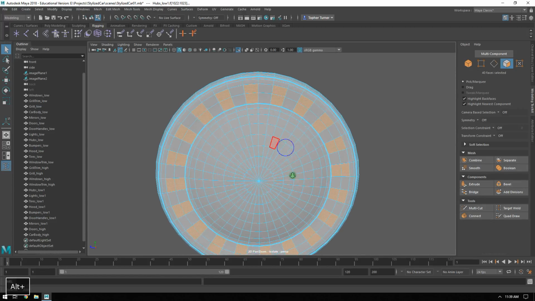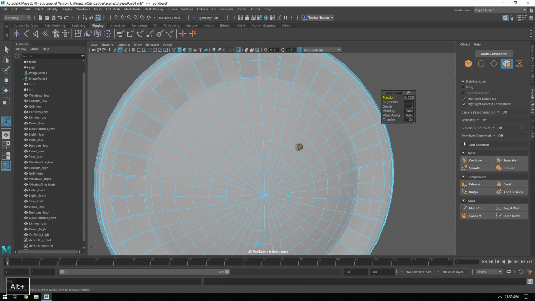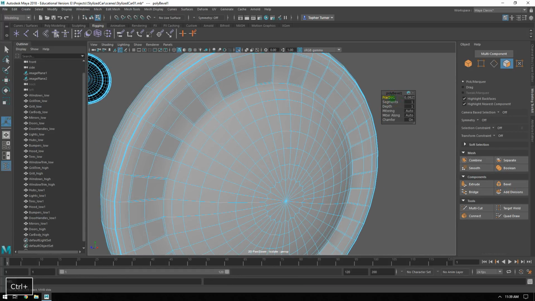So with every other set of faces selected, we're going to go to, not bridge, bevel, and I'm going to take the fraction up a little bit, and the depth... nope, I don't like that.